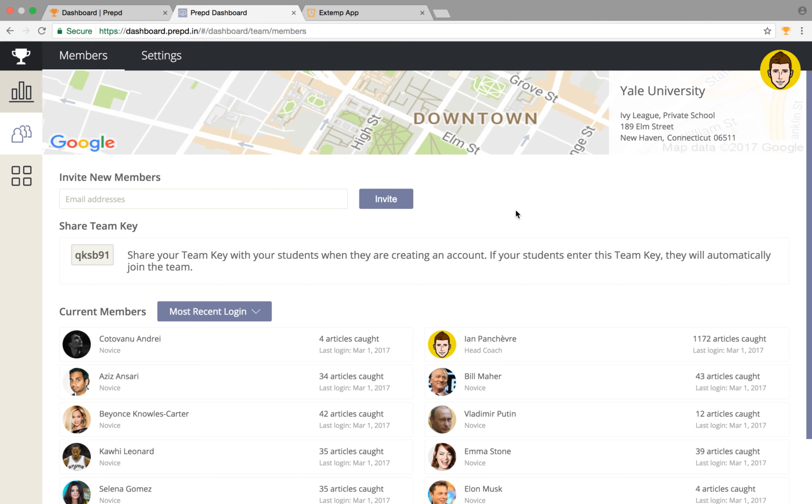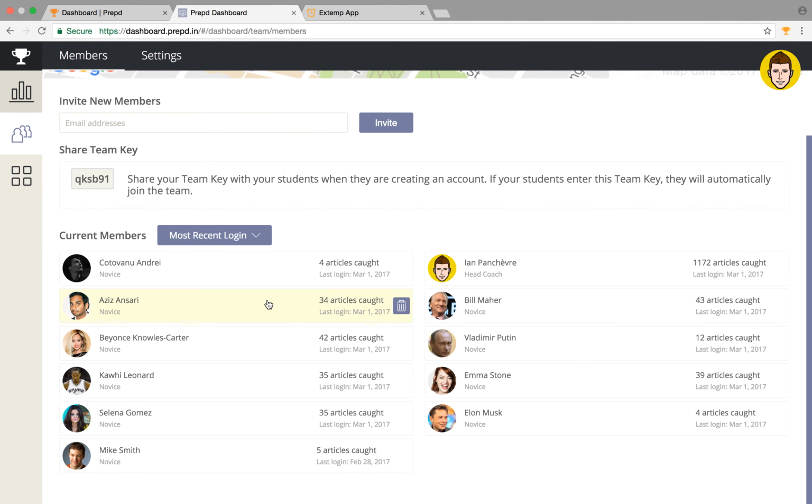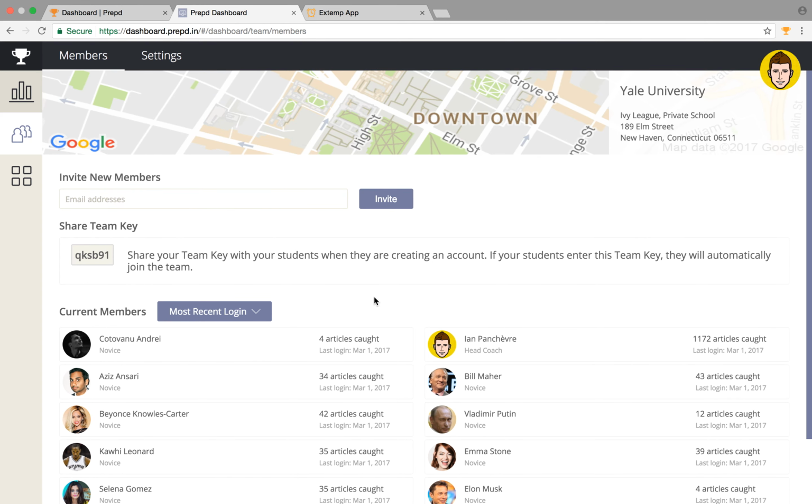We want to provide richer settings both for users and for teams. For example, one of the things that we plan on building out is you'll see all the students are labeled as novice, right? So we want to actually introduce roles and permissions so that you have your head coach and then other coaches and then captains, varsity, novices, and based on the role of the user, they have different permissions. So maybe novices can't delete articles, for example. Captains can look at private speeches, or they can see the reading activity of students, for example. So we really want to bring out the education technology features and just create really powerful tools around that.